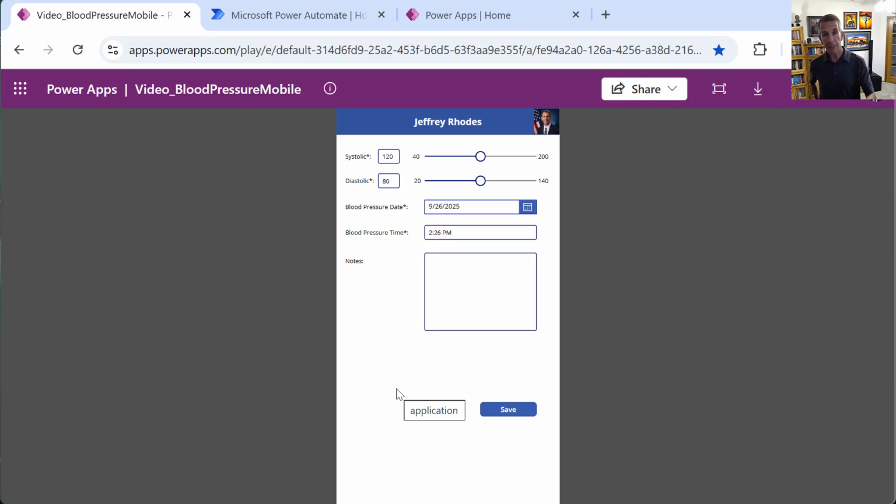So when I'm at home, I use this app, and we covered this in a previous video. I can put in, it puts the current date and time in. I can put that in, put a note, say I'm at a store so that I can validate my settings, see if they're far different when I take my home one and so forth. So that's the first one.